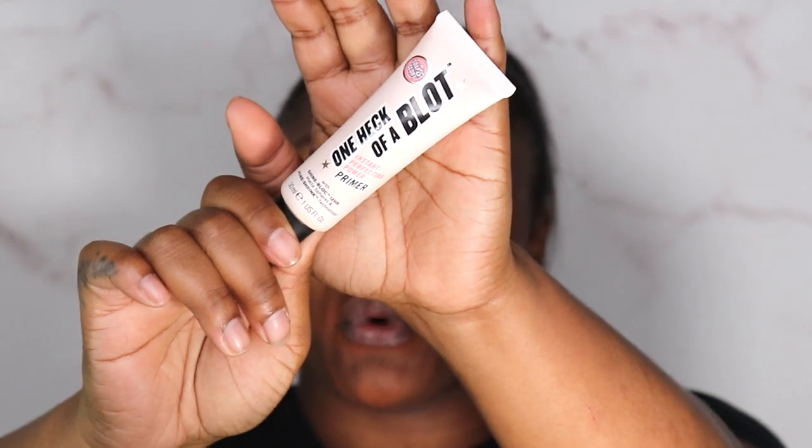Now, usually we put on our primer before the corrector, but I'm gonna go in with One Heck of a Blot by Soap and Glory. I'm just gonna put a little bit in my hand and pat it in, since I already accidentally put in my corrector already, so that I won't make the corrector move.